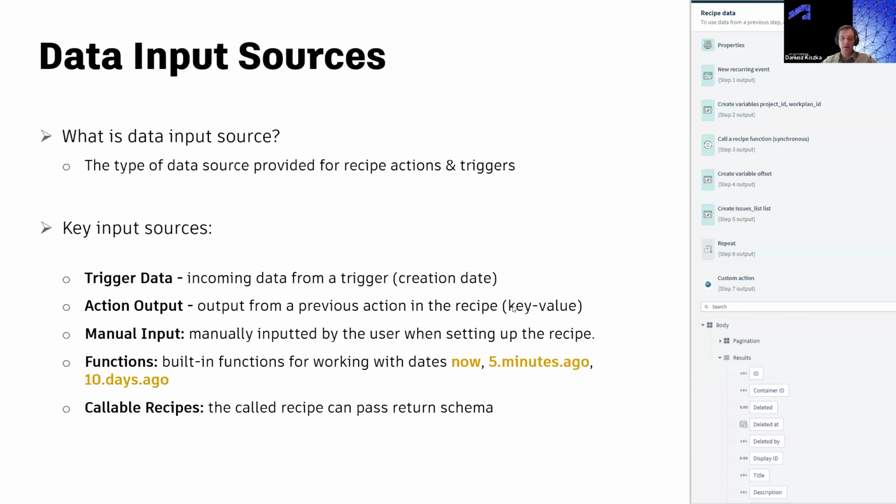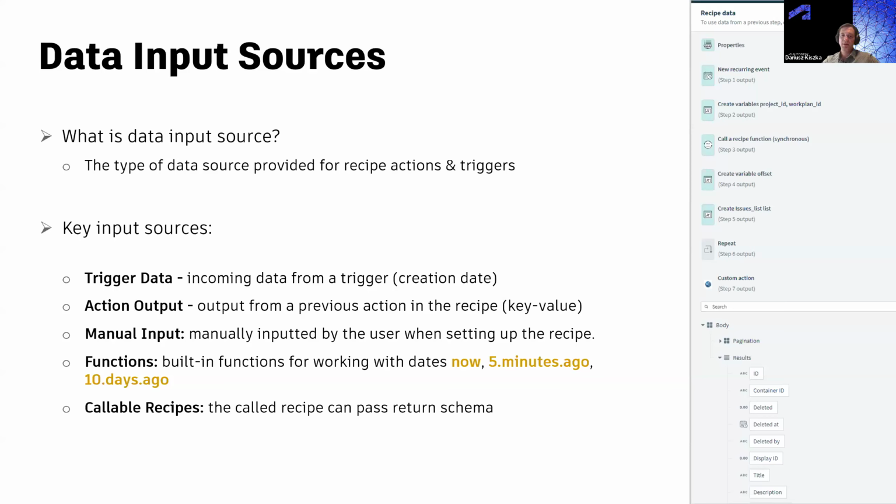It is normally provided in key and value information. Then we will parameterize that and use it for the next steps. We can also do, of course, the manual input if you want to add the data manually, which we tend to avoid. We also have functions, for example, give me the time 5 minutes ago, give me the time now, 10 days ago, etc. Lots of different functions are available in ACC Connect as it runs on the Ruby programming language on the backend side.